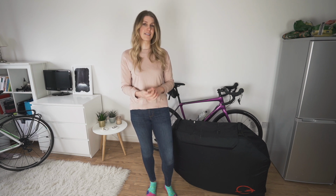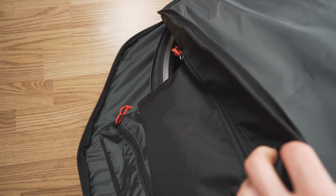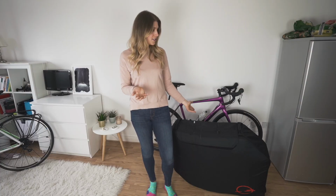Another thing that I'm a real sucker for when I'm buying stuff is pockets. I absolutely freaking love pockets. If it's got a pocket on it, then I'm like, yes, I like it. And this has been so well thought out. There are pockets for everything that you could possibly need. Within the zipped wheel compartment, there are pockets for skewers. There's also a little zipped pocket for your rear derailleur, because obviously that comes off, and a larger pocket for tools and accessories. And I'm just like, that is genius.